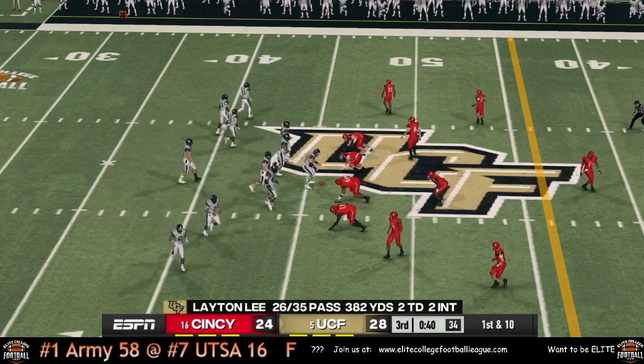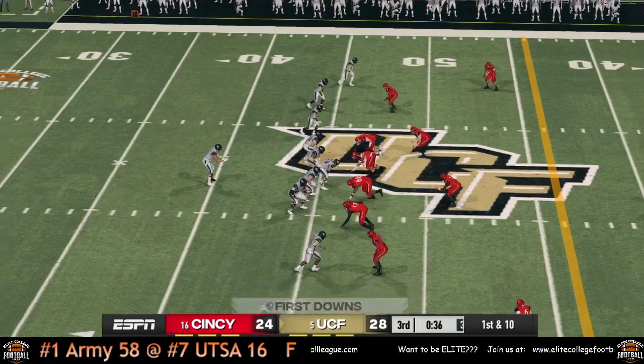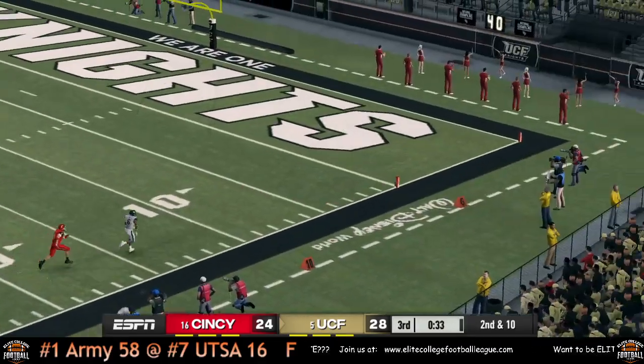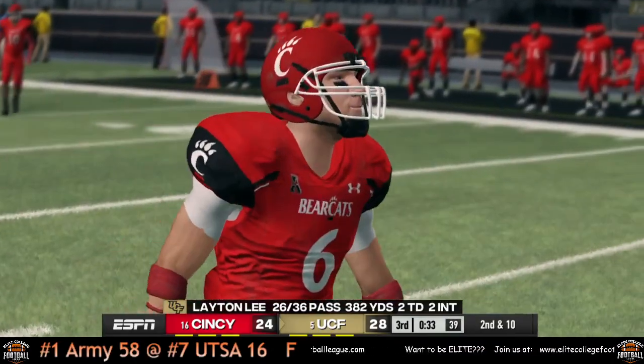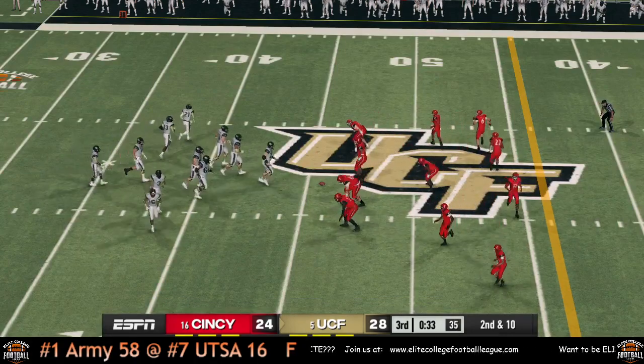That's good enough for another first down for UCF. There are 5 wide receivers split out. The quarterback in the gun. He's going to air it long. Missed him. The quarterback didn't get enough on the long ball. Now, the quarterback can't worry about getting hit back there. He's got to step up and make the throw downfield to the receiver.